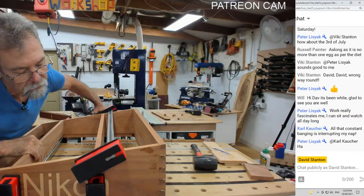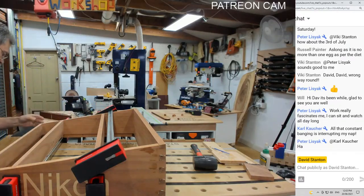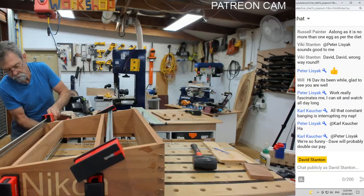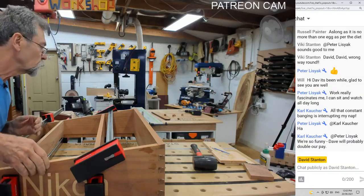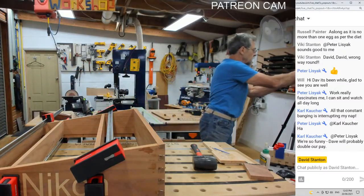That's pulling the glue out beautifully. Lovely, lovely. That's all good. I'll put another one on there, just to catch it. Good, good. Now, what I'm going to do is take the camera off here.